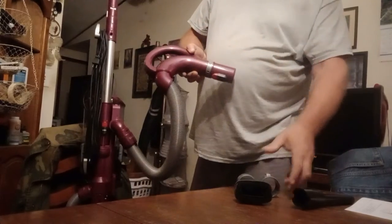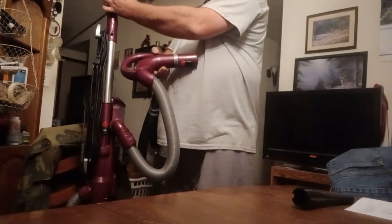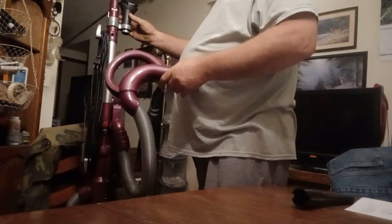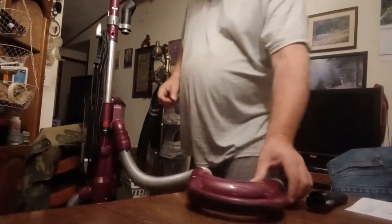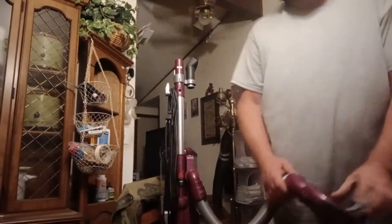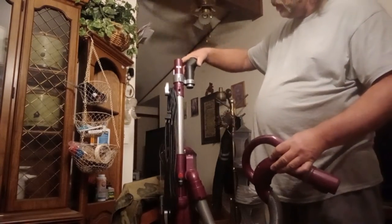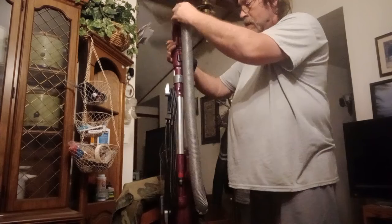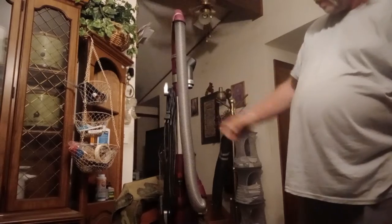I think it's supposed to go... No. Goes like that. This turns sideways. Oh. Okay, hang on. Let me readjust you. Okay, it slides on. You got to take the top off. Then this slides on. It lines up. Then you can slide this back on, which clicks.